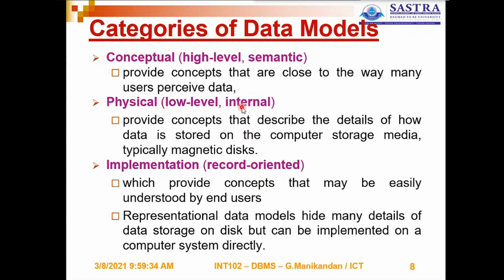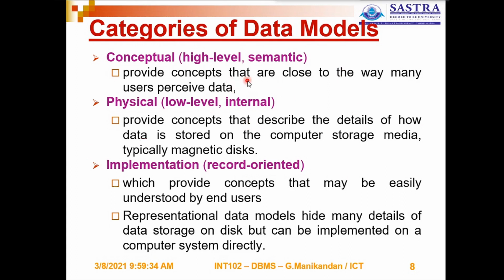Okay, so from the name itself, what you can infer? Conceptual model means it is going to use some concept, so how the user will visualize the data. In the case of a conceptual model, you are going to use some concept that is closely related to your user perception. In the case of a physical model, from the name itself, what you can infer?